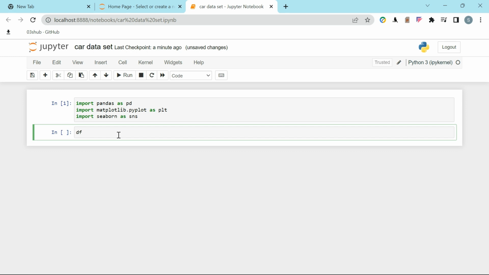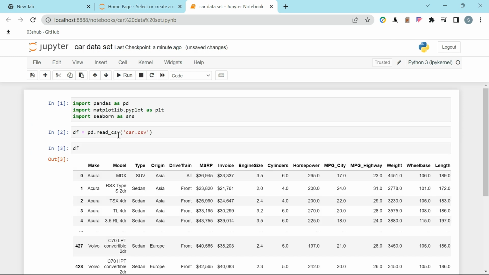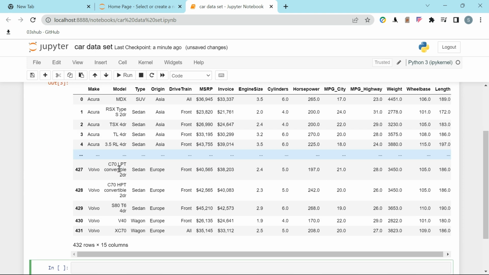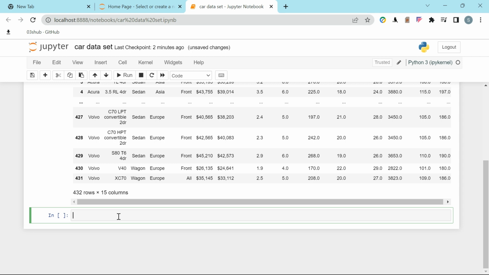So I'm giving a variable, the file will be pandas dot read_csv, as mine is a CSV file. So the data is successfully uploaded. These are the columns, and if you only want to see the columns, just write this.